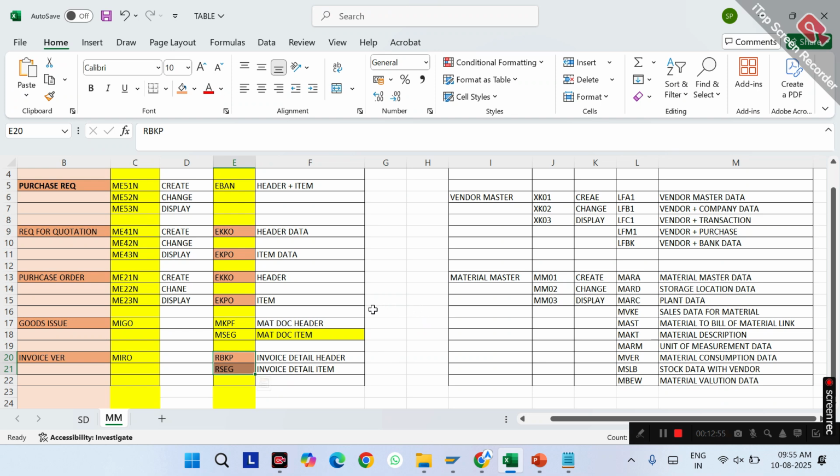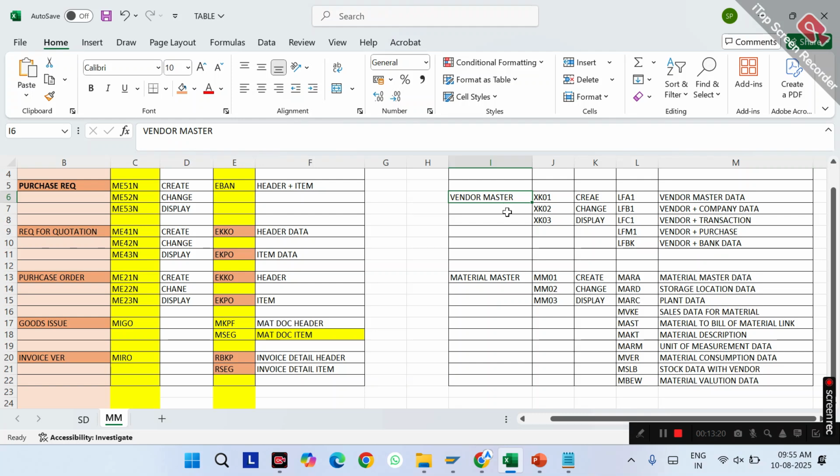In both modules, sales and purchase have invoice transactions, but the difference is one is the AR invoice, another is the AP invoice, account receivable invoice and account payable invoice. That transaction we have to execute and the data is stored in RBKP, RSEG.